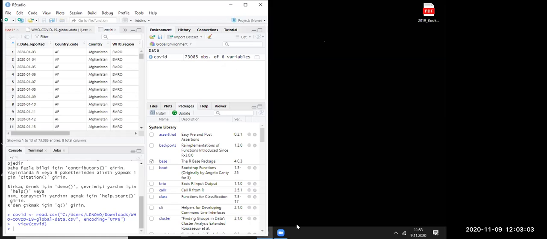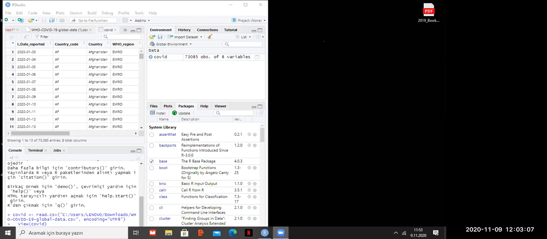Okay, one last point. You can close the other files here, the WHO COVID. In the upper left part of the view, there is a tab that says WHO COVID. You can close that one, and there is another untitled in red letters. You can close them also, and yeah, you can stop sharing your screen.